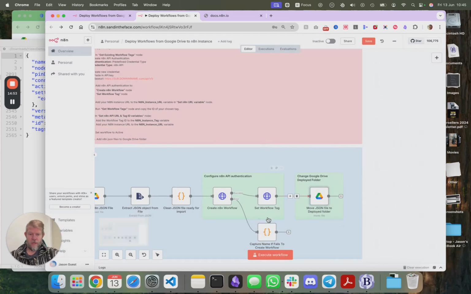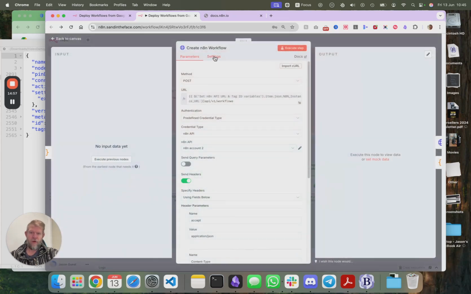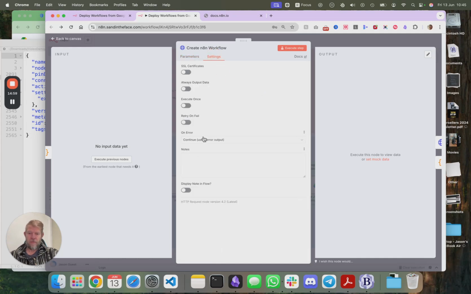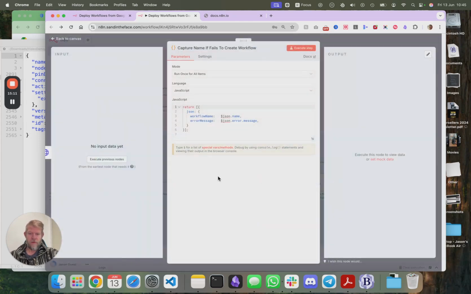Okay, and then finally in this create n8n workflow, I've actually added a continue on error node. I was finding that every now and then there'd be a workflow that doesn't work. So I just like to capture the name of that workflow and why it failed.